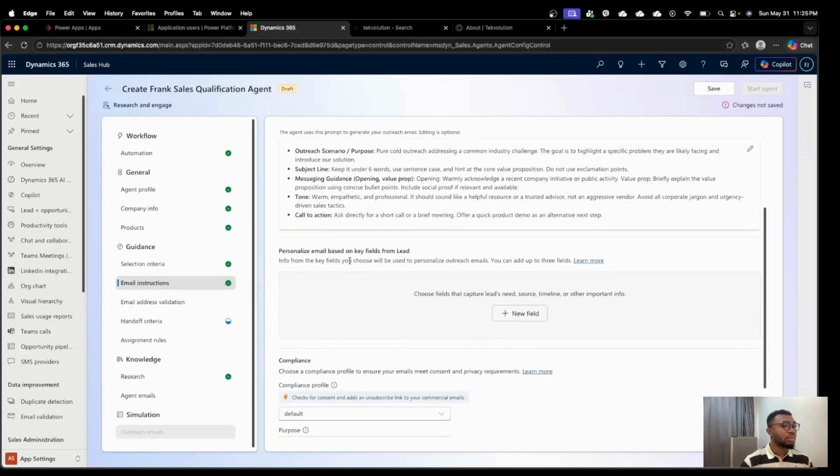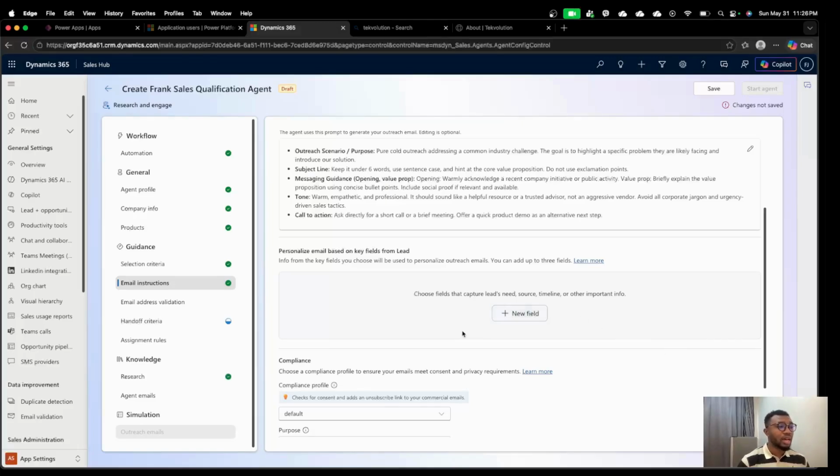Personalized email based on fields from leads. You know how personalization works. Dear Frank, hello Frank, picking my first name, or my first and last name, or my city or my job title, whatever it is, that is part of personalization. And trust me, you will like AI to personalize when reaching out to your leads. You won't want a generic way where it says hello everyone, hi everybody, good afternoon everybody, good morning. No, that doesn't make sense. Personalization is very key when it comes to sales.